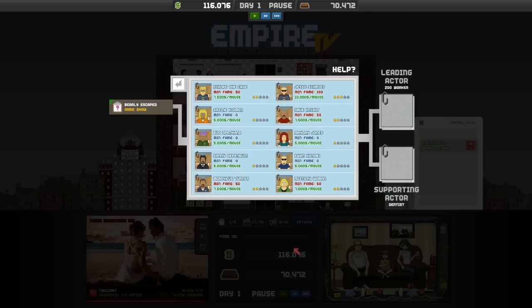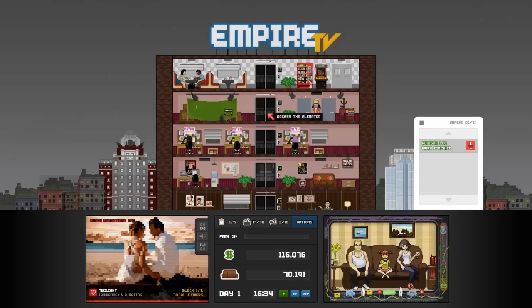Okay, so the problem is most of the people here are bad. So we've got Danny DePenguin, but everybody else is a bad game show person. So you know what? I'm just going to leave that for the time being. We'll make our own movie later or try for a different script depending on availability. Okay. Now let's go down to the office and take a look at things.